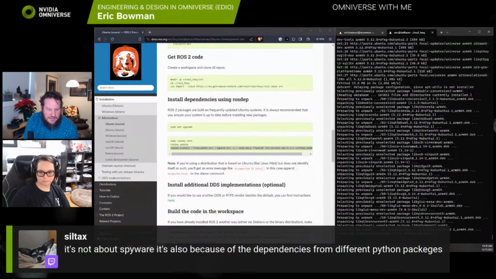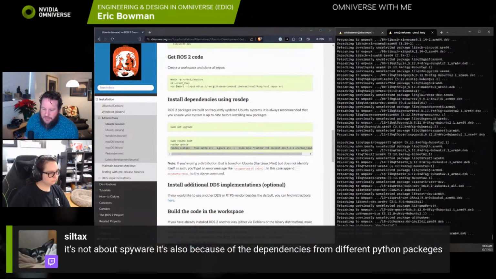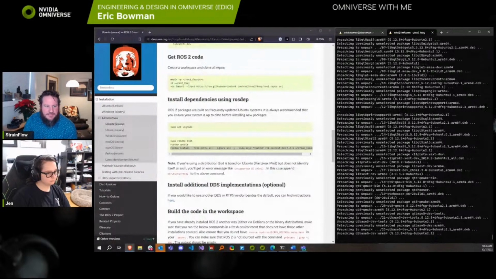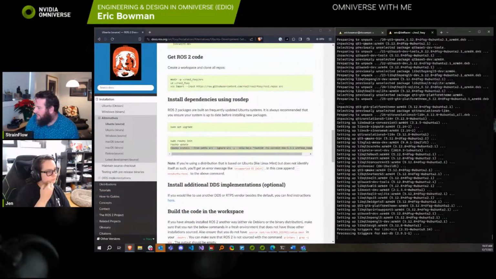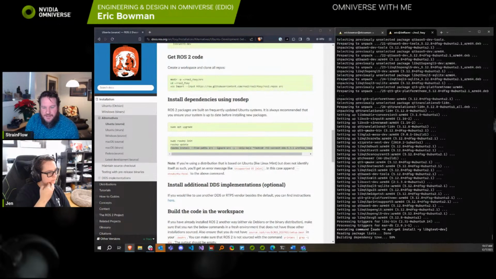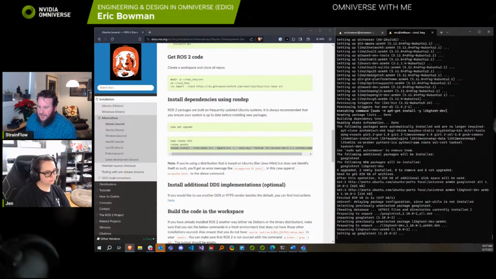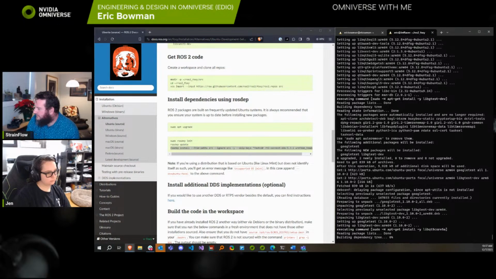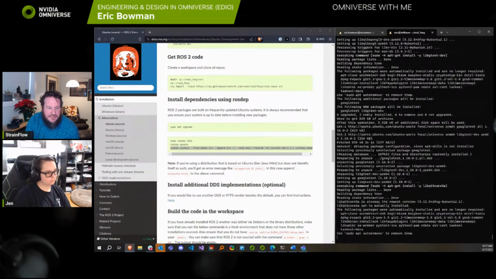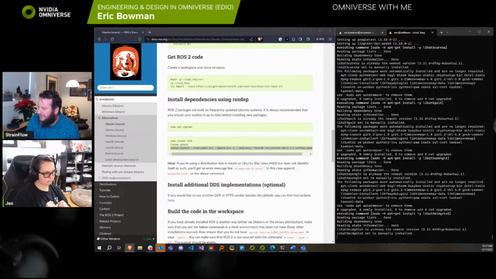It's not about spyware. It's also because of the dependencies from different Python packages. So it sounds like you could end up with conflicting packages that might really mess you up. Oh dear. I think this is part of the learning journey, though. In this case, I want to use ROS, and I've got to install ROS. It could mess up some of my stuff from Jetpack. I don't think so, though, since Jetpack, I think, was meant to be used with Foxy.